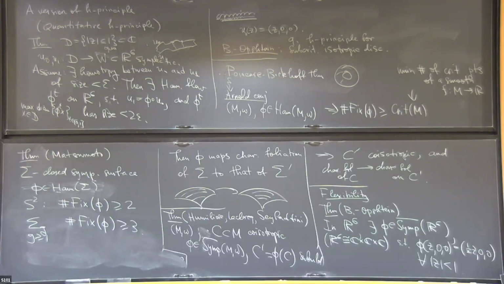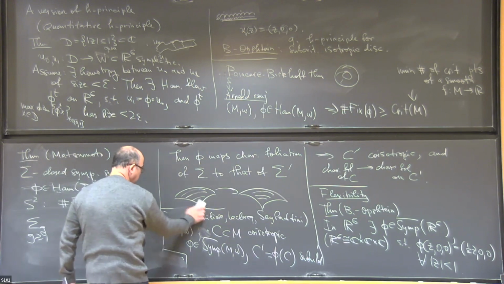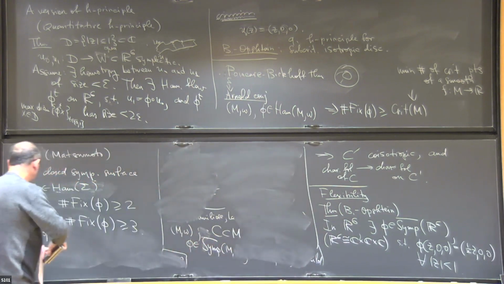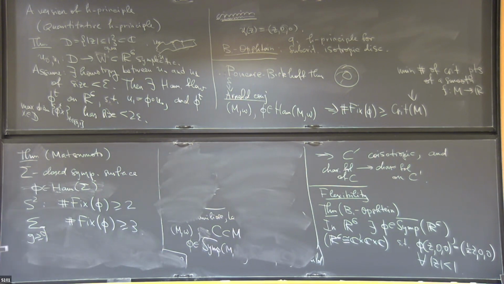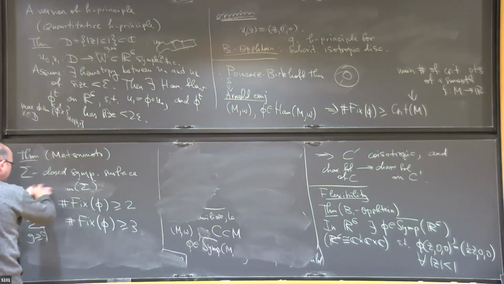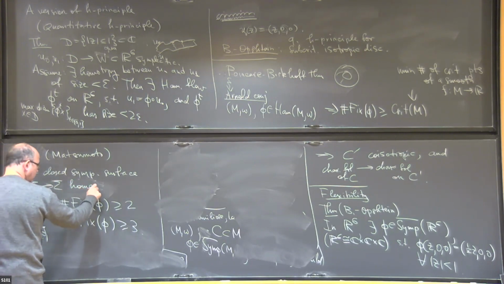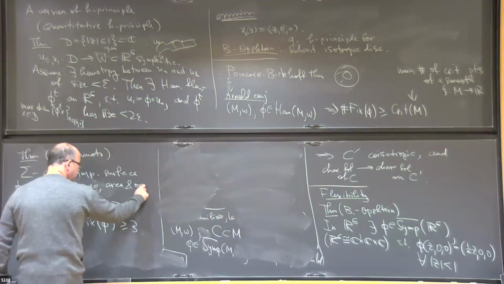It's natural to ask if one can generalize this to high dimensions. We do not yet have a notion of Hamiltonian homeomorphism, but one can try to define it in the same way. So what is phi again in this theorem? Well, I'm sorry, I didn't want to say this in the statement of the Arnold conjecture. So phi is a homeomorphism, area and orientation preserving.